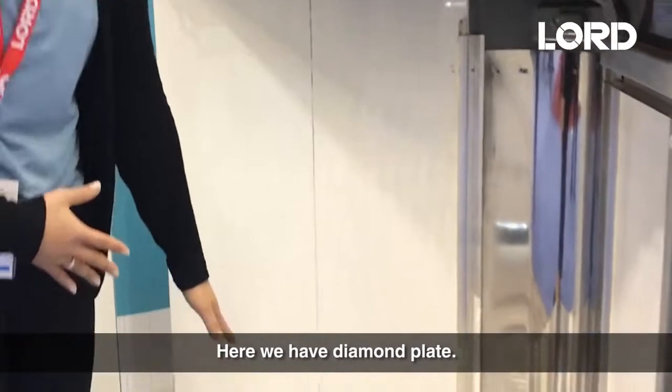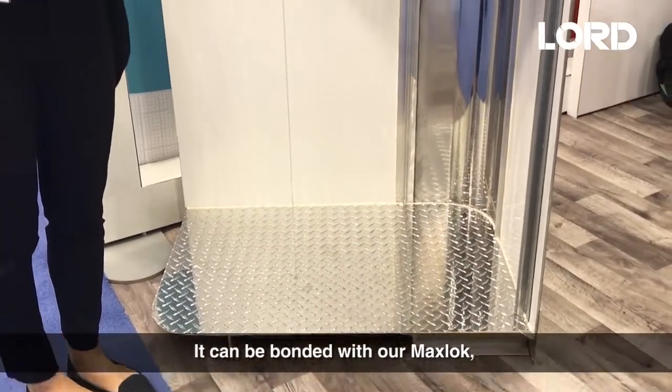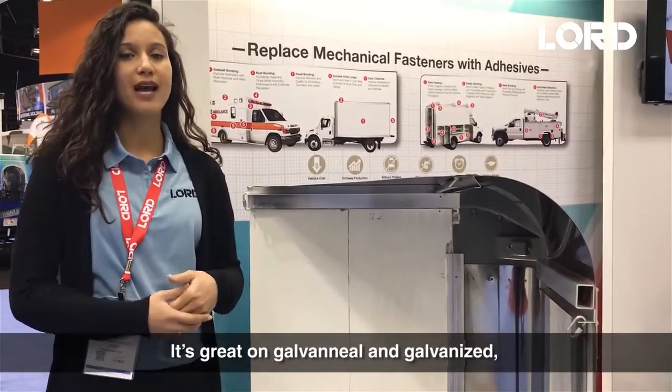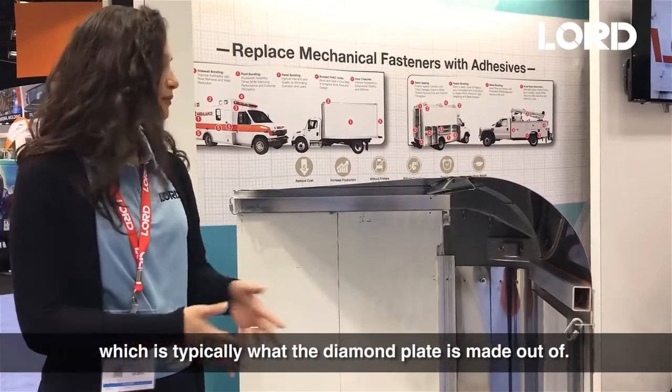Down here we have diamond plate. This is typically used for aesthetic purposes. It can be bonded with our max lock, which is used for increased peel. It also has increased shear strength as well. And it's great on galvanneal and galvanized, which is typically what the diamond plate is made out of.